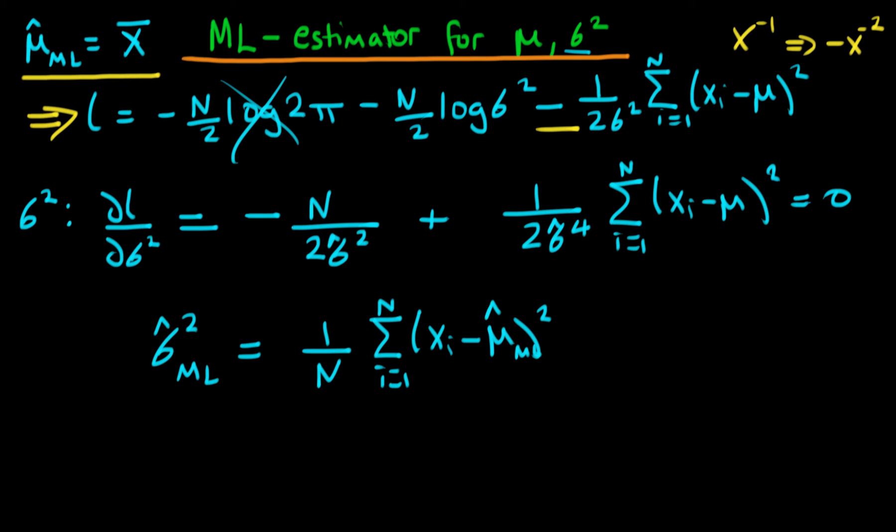We already know that this sample variance as it stands is itself a biased estimator of the population variance. We would need to adapt it by adding a minus 1 here to the bottom, it's called the Bessel's correction, in order to account for this degree of biasness.